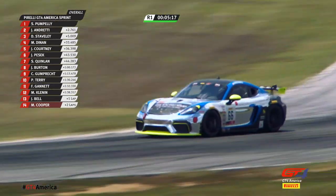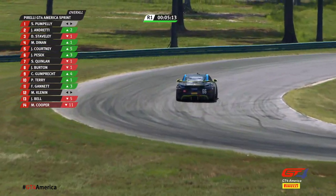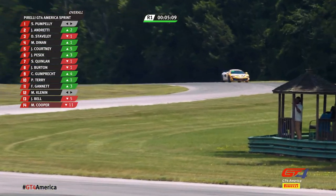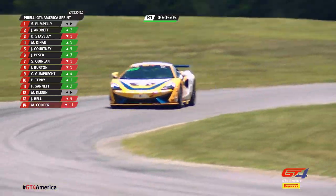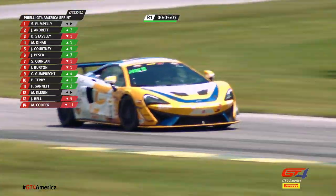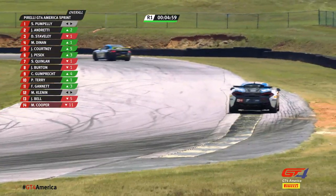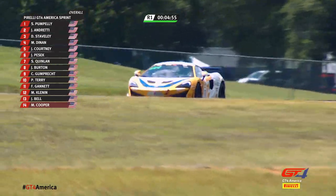Spencer, looking, as he always is, he's such a solid competitor. He does it with a minimum of fuss, but he's just so efficient, it seems, in extracting the most out of a race car and not making mistakes, and just really savvy, great racecraft. I was going to say, he's a great strategist. There are teams that use him on the box to call the race strategy at times as well, which is nice to have in the helmet in the car, isn't it?